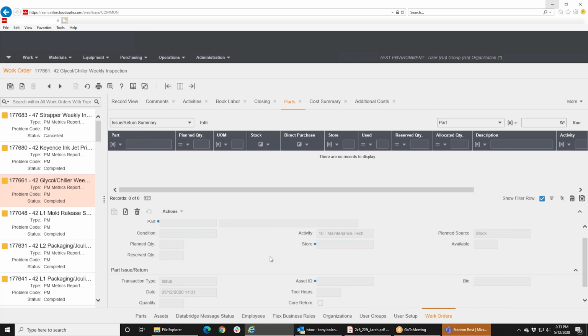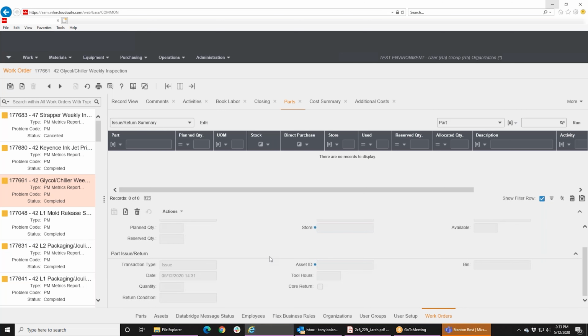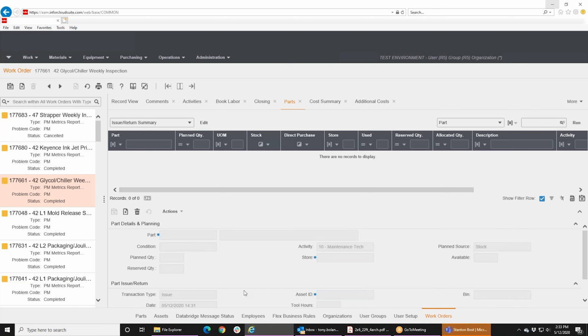Now, I know that's a lot to swallow right now, probably more than you wanted to go, but I wanted you to see down here is when you get down to using these parts on a work order, down here is where you issue them or return them. Now, this is all on the iPad. It's actually easier to do on the iPad. You can scan the part on the iPad, not on the front end of the application unless you had a wedge or something like that. So it's not there for you. But this is where the excitement comes in.